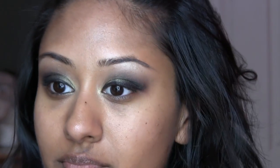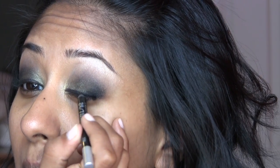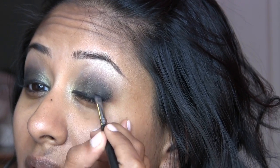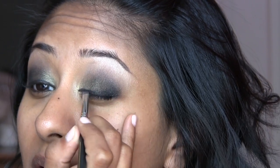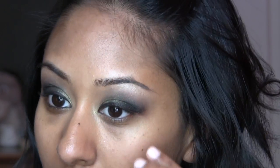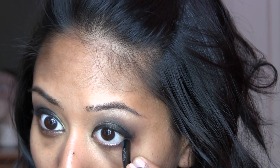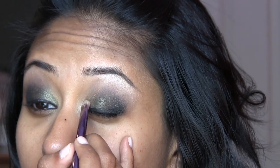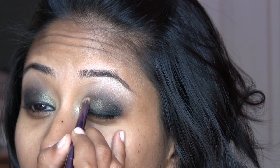If you notice, I'm going up a tiny bit making it thicker but it's not a defined sort of line or anything like that. Then I'm going in with a black eyeliner — this is Zero by Urban Decay — I'm going to smudge out that black eyeliner and then grab a brush and just work to soften it a little bit. It doesn't look like she has a defined black line, so that's what we're trying to get away from. Then I'm also going to line my waterline with the same eyeliner, then adding some more gold in the inner one third.